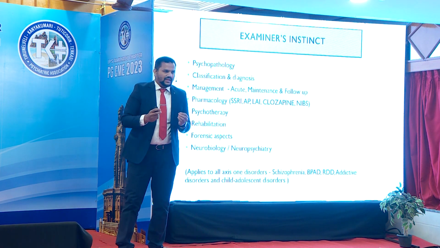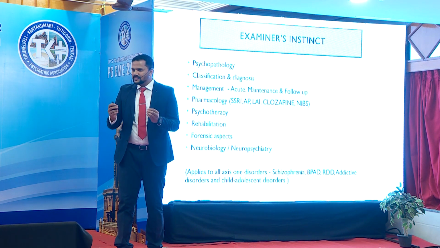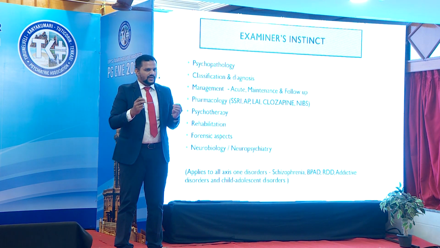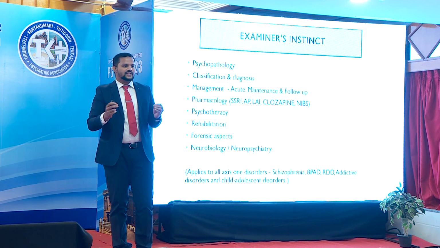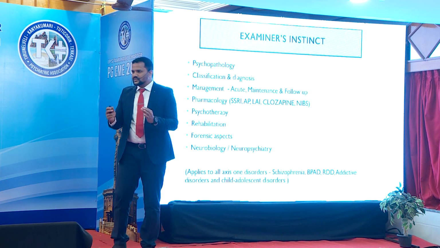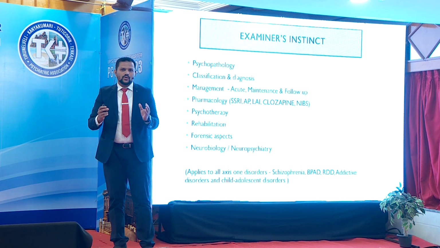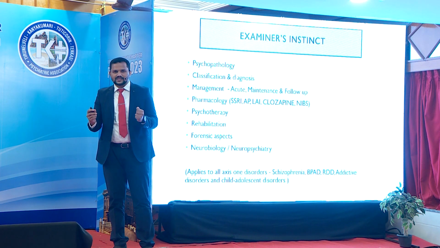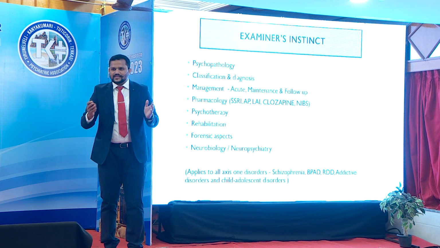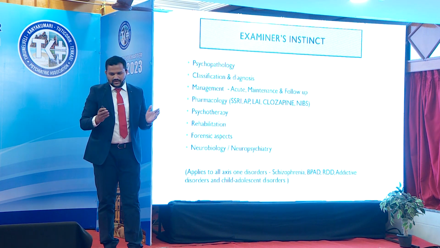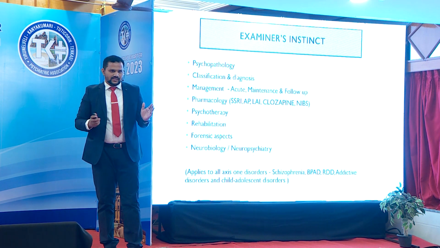In the exam, you'll be given a long case such as schizophrenia, bipolar disorder, recurrent depressive disorder, and childhood and addiction disorders. If this is the case, the examiners will go in different pathways: psychopathology, classification and diagnosis, management, pharmacology, psychotherapy, rehabilitation, forensic, neurobiology, and neuropsychiatric aspects. So in any way, you will be taken into the discussion. It applies to all Axis 1 disorders.